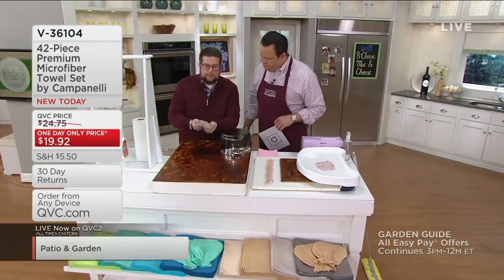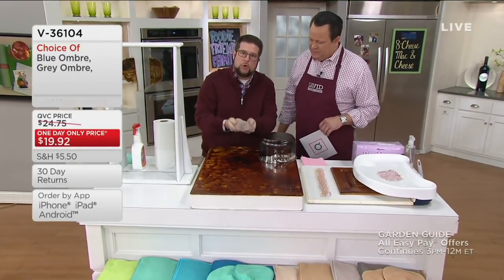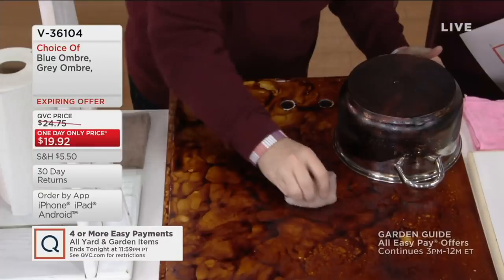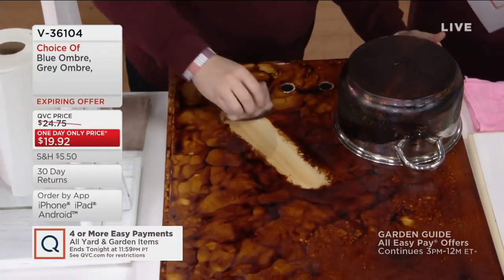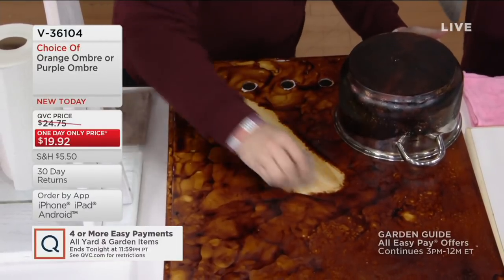So here's what I love about microfiber. You saw here that I used it kind of dry in this window to get rid of that grease. Now I'm going to use it with only water to tackle this tough, greasy mess on this stovetop here. This is burnt on gravy browning. It's an extreme exaggeration, but we're using only water to show you that you don't have to go to the store to buy a specialty cleaner.